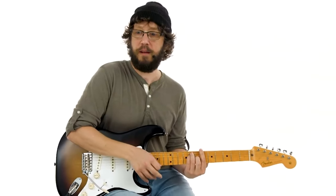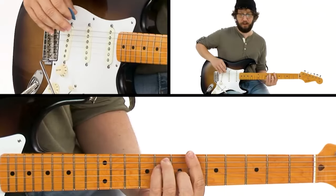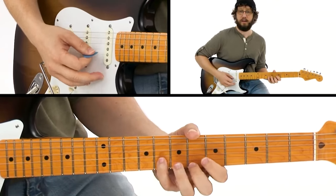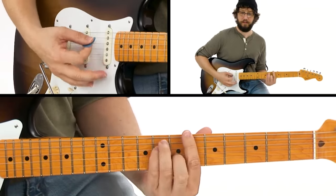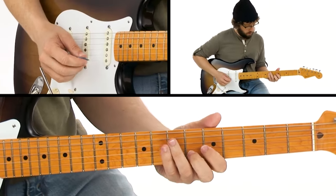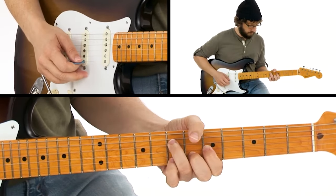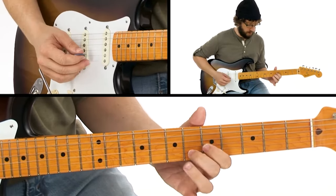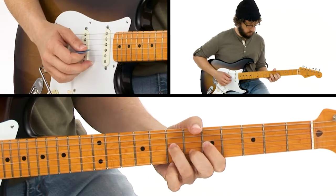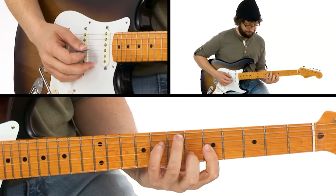All right, so we're going to drop in here. I'm thinking about this B-flat, and I think you know this by now. If I'm thinking about a chord shape, the next layer I think about is, where is my major pentatonic? And then, ooh, can I do some pretty double stop thing? Maybe I can. So that's what I drop in there with. You can see that there. There's the chord. That's a Hendrix double stop.